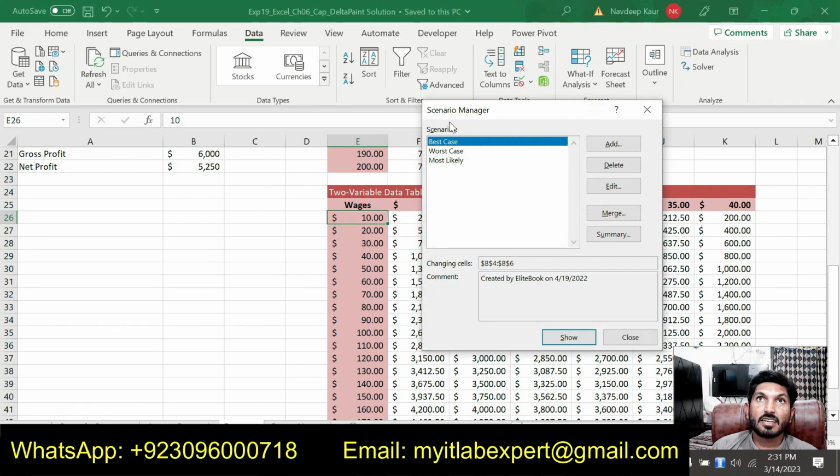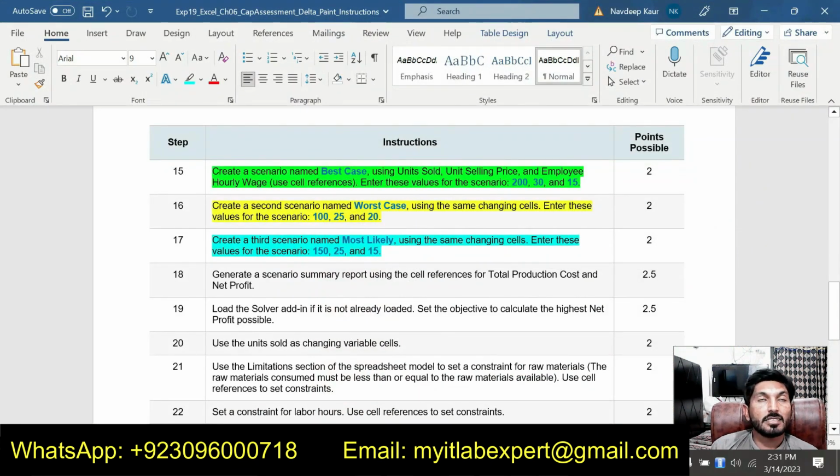So you can see that I have created these 3 scenarios: best case, worst case and most likely. So those are the 3 cases that are required, and we will enter these values according to their respective cells that are given in step number 15, 16 and 17.